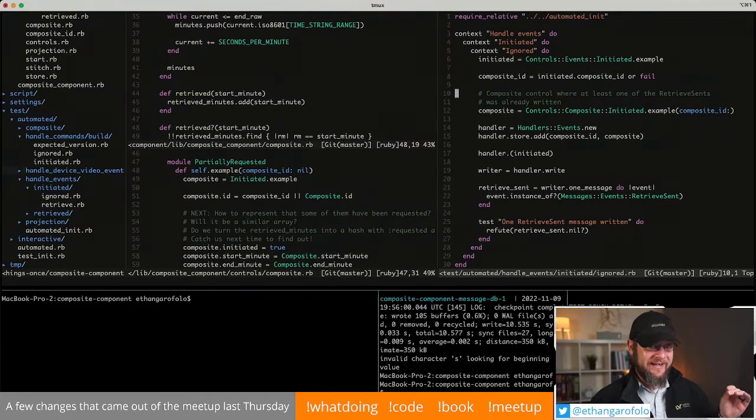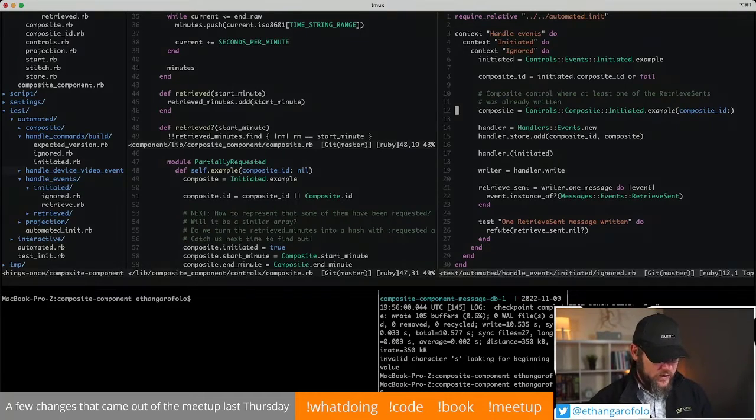And so what we would expect to see in that case is that we write 1 retrieve command and 1 request sent event, and we do nothing for the other 2 clips that we care about because, well, we've already sent the request for them. So with that in mind, then let us jump back into here. And this is the note that I left.